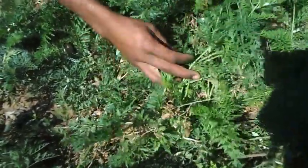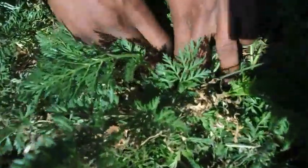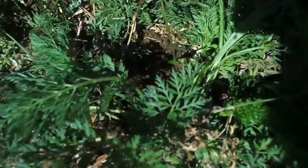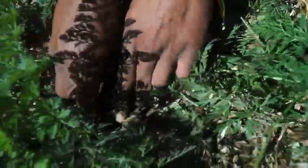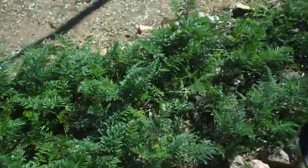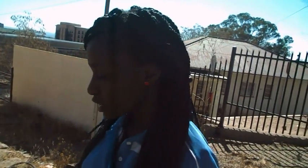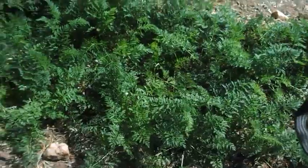The second one is just a small vegetable garden at the back of the house where I'm currently staying in Vantook. It was set up by one of my housemates, and I just wanted to find out more information, and through that I understood when we were told to go out and actually find out more information about our projects. I actually learned some things from you while you were putting this up, and these are some of the things that I want to use when I put up the garden in Rehoboth.